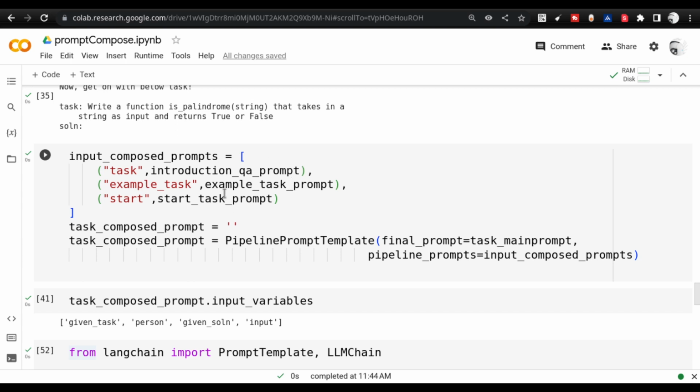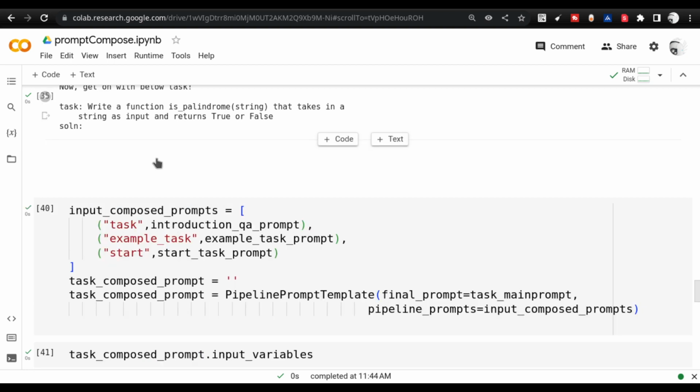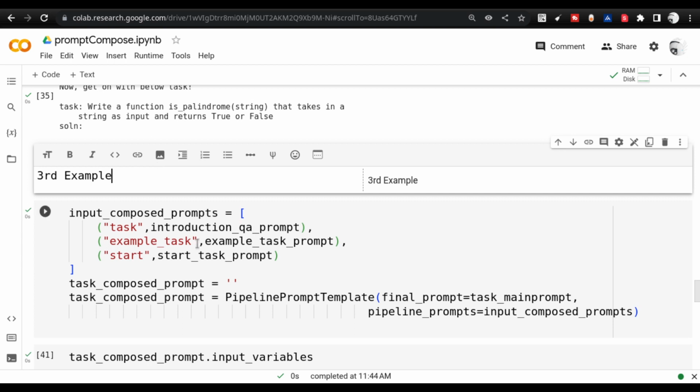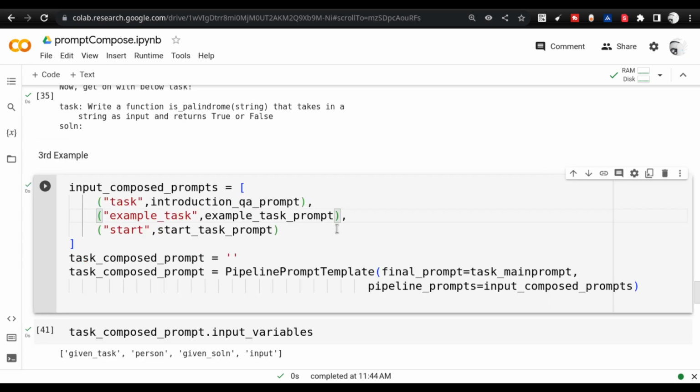So this is the third example. Let me actually make a third example. In this example, this is called compose prompt. First of all, there are a couple of mistakes here.